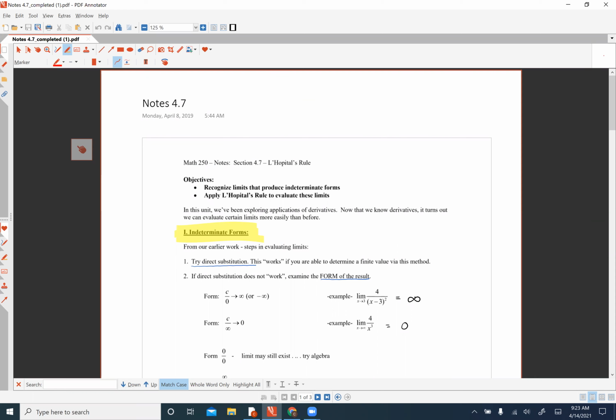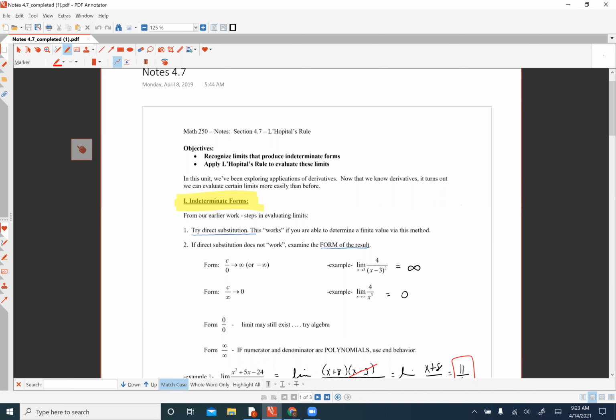Okay, so we've been talking about limits, and we've learned all these different ways of taking limits, or just rules about limits. So one is direct substitution, right? That's one way of evaluating a limit, and that might work. And then maybe you have a limit in the form of C over zero, where C is itself not zero. Let's say C is some finite number, and C over zero will be plus or minus infinity.